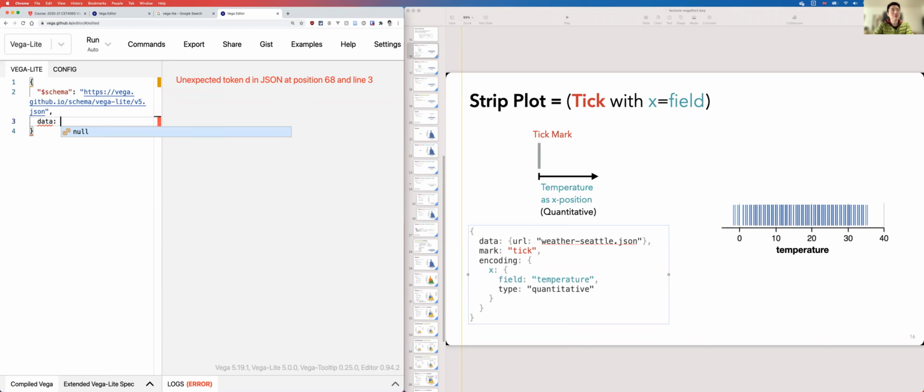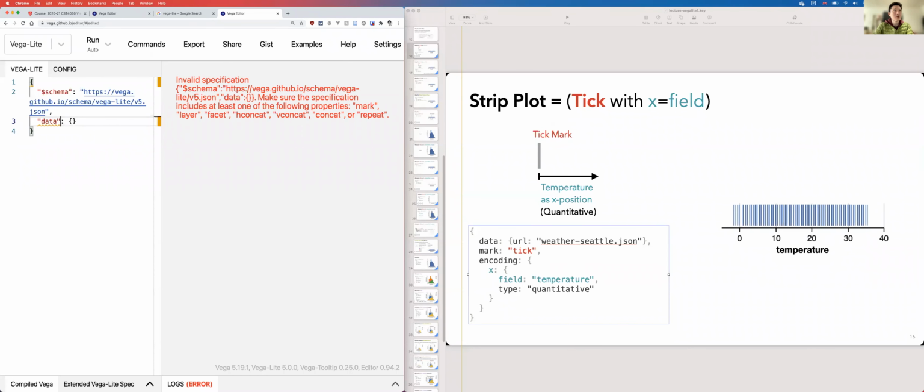Okay, so the first thing is we need to tell VegaLite what things we want to use. What's the data we want to use? In this case, we're going to use data, which is URL. So you actually have to put double quotes around the attribute name. This is not required when you write the code in JavaScript in an HTML file. It's just for this online editor that you have to use this.